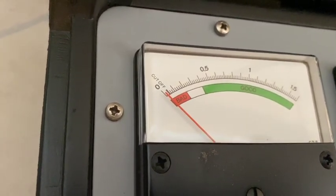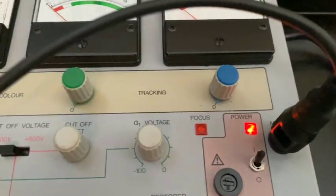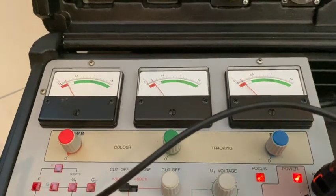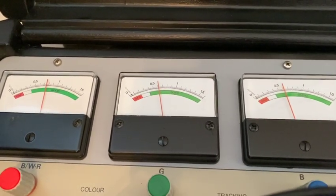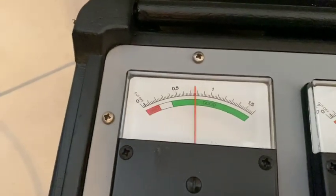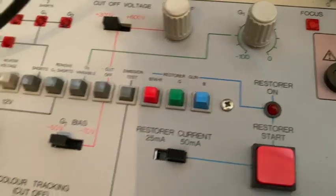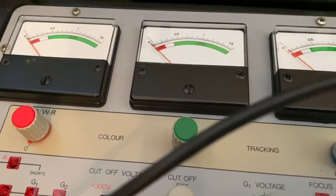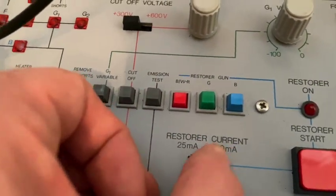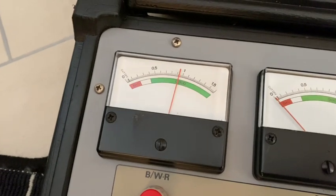So what can we do about it? Somebody came up with an idea of a rejuvenation machine, and what this machine actually does, it is connected to those filaments electrically via the plug on the neck of the tube, and then the machine applies very high current and voltage for a short period of time to really let the filaments glow. And it's by heating them up extremely, much more than they would in normal operation, that the filaments start to get rid of the particles and oxidation that they're carrying on their surface. They are glowing so bright and so intensely that everything on the surface that is not really part of the filament is fired off and probably falling down somewhere into the tube. But that's okay as long as the filaments are freed of those particles.